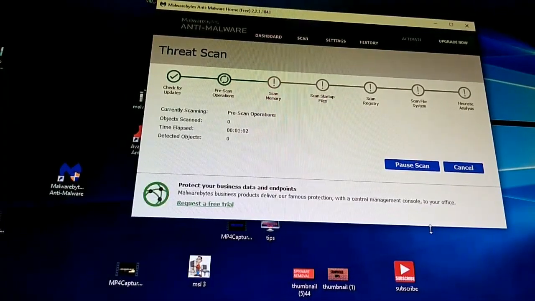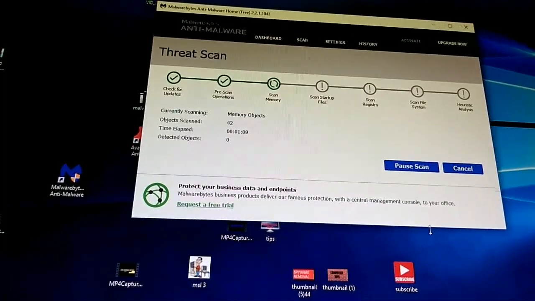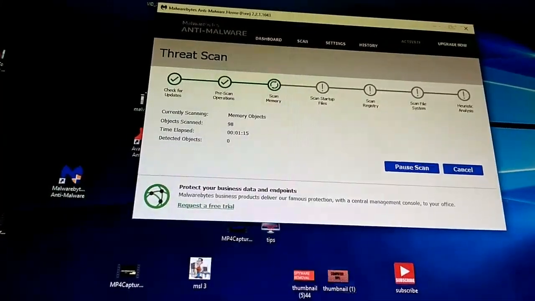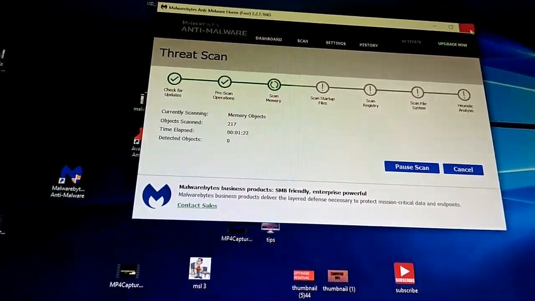It's going to scan the registry. It's going to scan the system files. There's a lot of files for it to scan, so just be patient. When it's done, if it finds any problems, down here on the bottom it's going to prompt you to remove them, and you just remove them and restart.